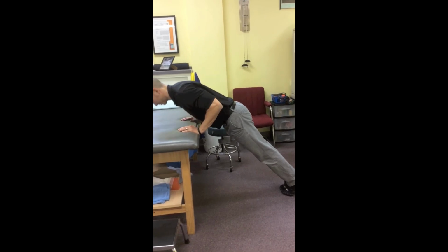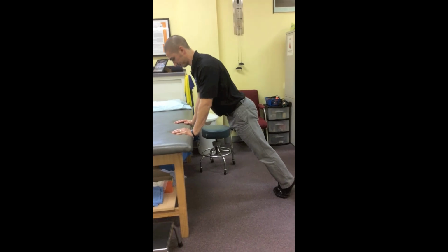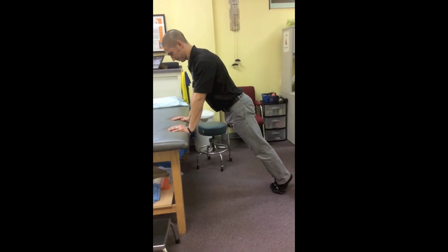Trying to keep everything tight: buttocks, belly, chin tucked, elbows facing forward, heels touching. Okay, so that's the push-up.